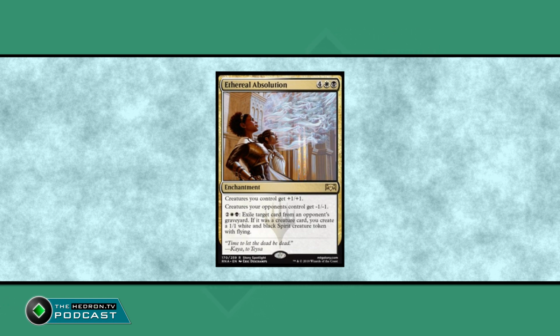Creatures your opponent controls get -1/-1. Exactly. Creatures you control get +1/+1. Exactly. And then it has an activated ability as well: 2 colorless, 1 black, 1 white. You can exile a creature from your opponent's graveyard, if I remember correctly, and put a white Spirit with flying. Exactly, a 1/1 Spirit token. Yeah. Basically, for 4 mana, it makes a 2/2 flyer out of it.